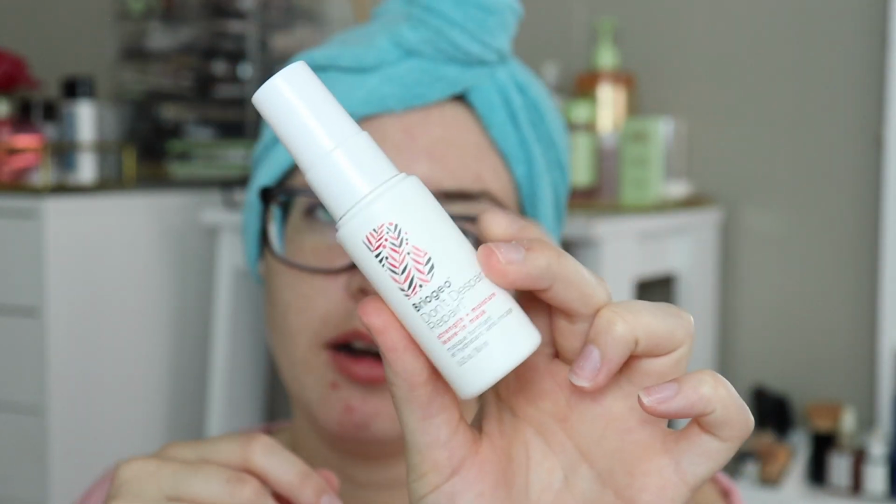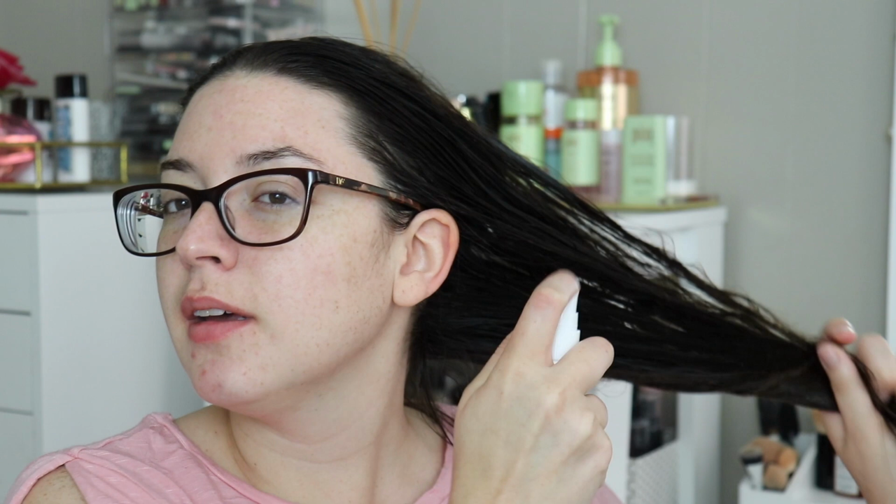So in the bag, the first product I'm going to be using is the Briogeo Don't Despair, Repair. And how I use these products, and it's perfect because my hair is wet, is I just brush out my hair a little bit. Then I grab these leave-in conditioner type products and I spray on the ends. It's kind of hard to demonstrate, but I just spray because my hair is so fine, so it gets really knotty. And then I just brush it out, and it disperses the product where I need it to go.